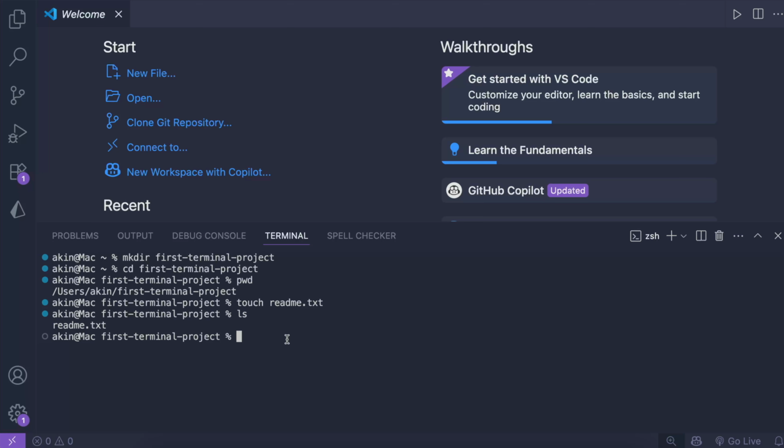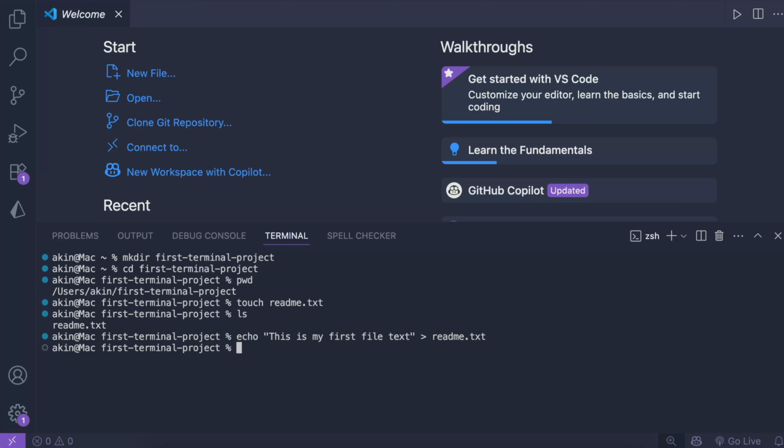So now we want to write something within our file, right? We want to quickly add text to the file. We're going to use echo. So we're going to say echo, and then we're going to write whatever we want within our file. So with echo, we're going to say, this is my first file text, and this is going to go to readme.txt. As you can see, we're using echo, and we're echoing a string in there. The string is going to be, this is my first file text, and we're going to be placing that within readme.txt. So we're going to go ahead and enter that.